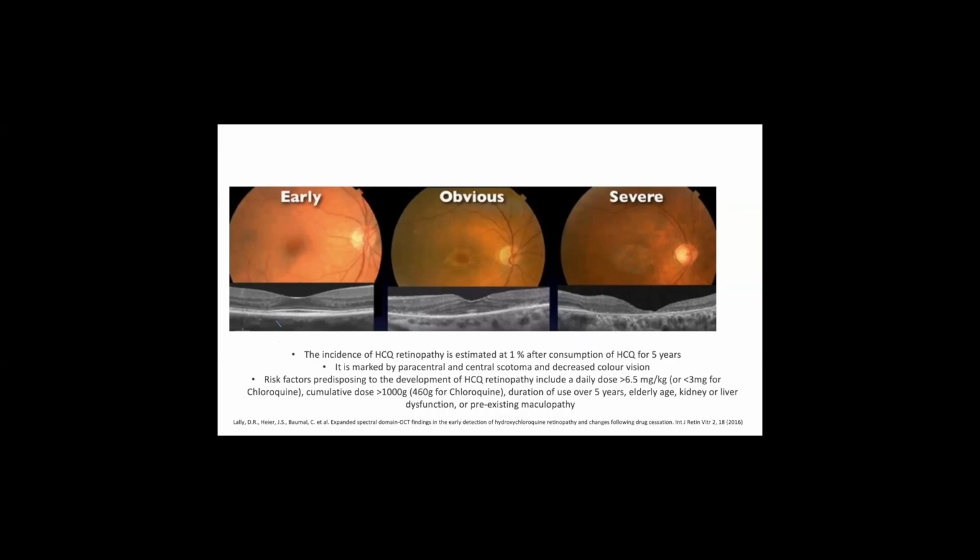We also have to remember that if the person has any renal failure, any hepatitis or cirrhosis, or any pre-existing maculopathy, then they are more at risk of this problem. We get asked a lot by our colleague physicians to assess people. And when it's very early, it can be difficult to pick up. One of the things that helps is looking for a paracentral scotoma. And the best way to do that is to use a 10-2 and not a 24-2, as you get a better appreciation of the paracentral areas.